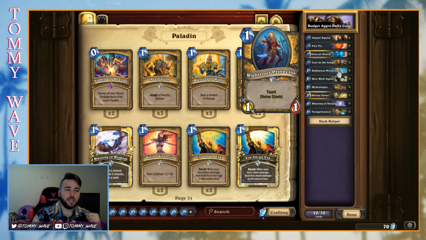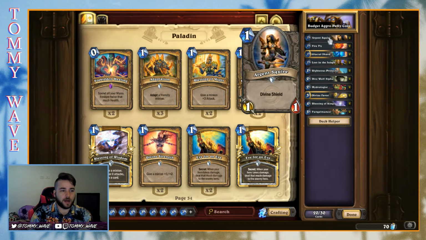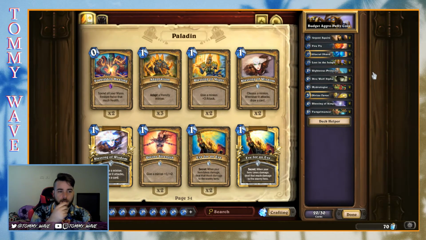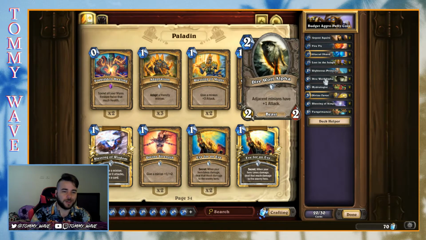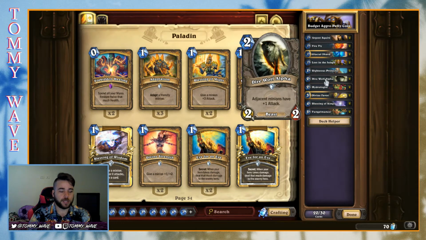Particularly Righteous Protector, this just makes our opponent trading in the early game so hard for them, because they have to hit this thing twice. Meanwhile, we've got things like Glacial Shards to slow them down, and our other 1-drops that can trade into their creatures more efficiently. I think we've had Direwolf Alpha in like every single budget deck, except maybe the Priest one. But this is just a phenomenal card, and even better with all of our Divine Shield minions, as it can allow us to trade up multiple times.